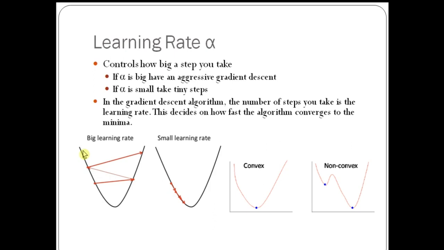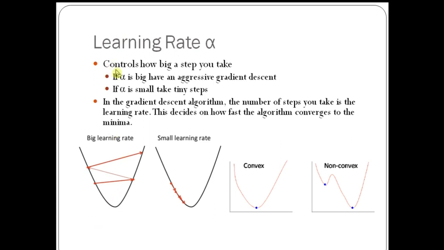If we take this analogy, if we are moving downwards, then our objective is to reach the bottom of the pit. It depends on how many steps we take. If we take small steps, it will take a long time to reach the bottom of the pit. If we take large steps, or if we jump like this, from here to here, here to here, we may not reach the bottom of the pit and we may overlook it.